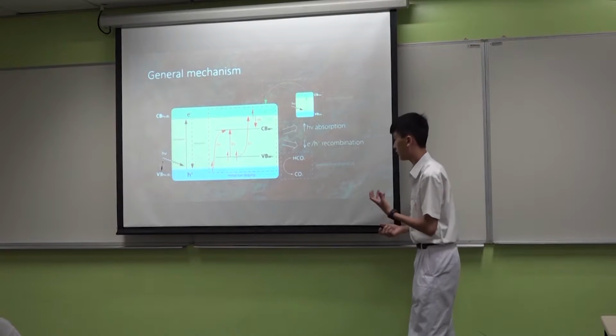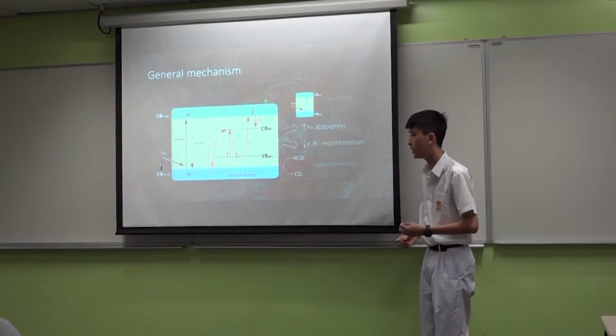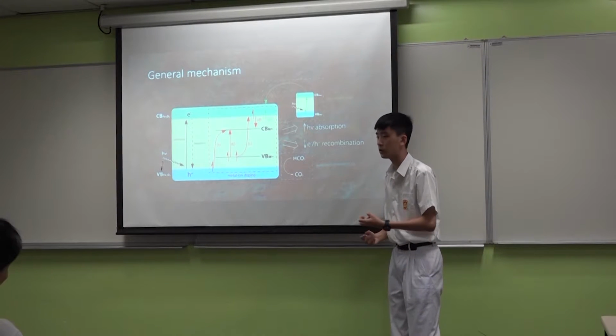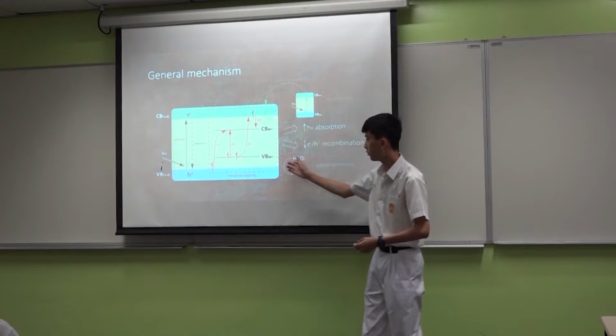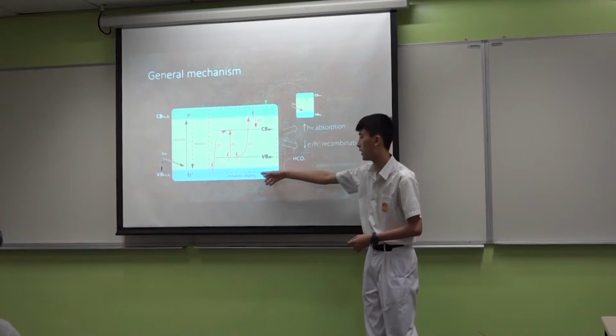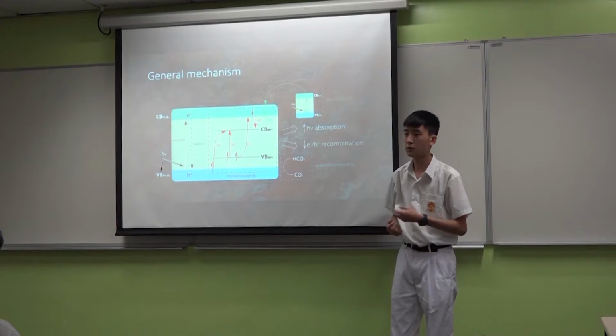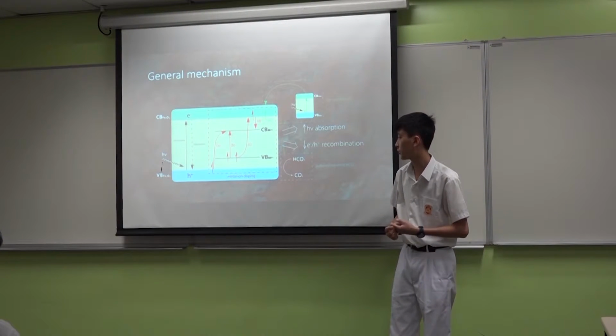The third way we have tried is the addition of hydrogen carbonate ion as well as carbonate ion. The hydrogen carbonate ion, owing to its electron-rich nature, can provide electrons to fill up the hole. So the electron in the conduction band can no longer recombine with it, and it can only reduce hydrogen ion to hydrogen gas. Therefore, the recombination rate as well as the current will be reduced.